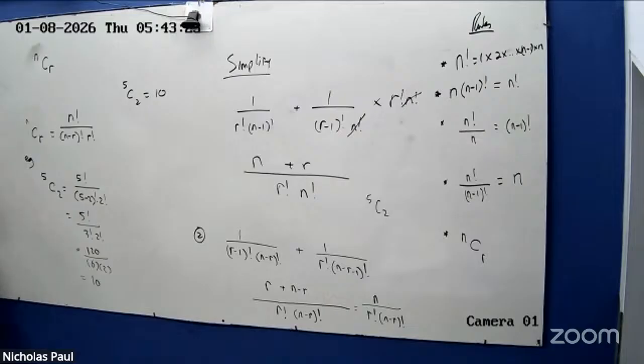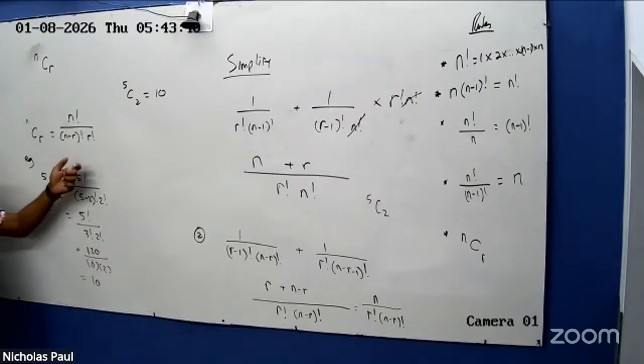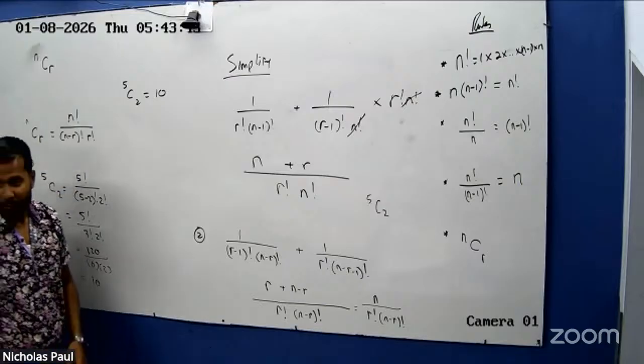So you have to learn this formula for NCR. Well, not learn it, it'll be given to you. But you have to be able to manipulate this formula. If I ask for 5C2, N is 5, R is 2. Substitute and work it out. But the problem is there are these add-on things, and that's why we're moving on.